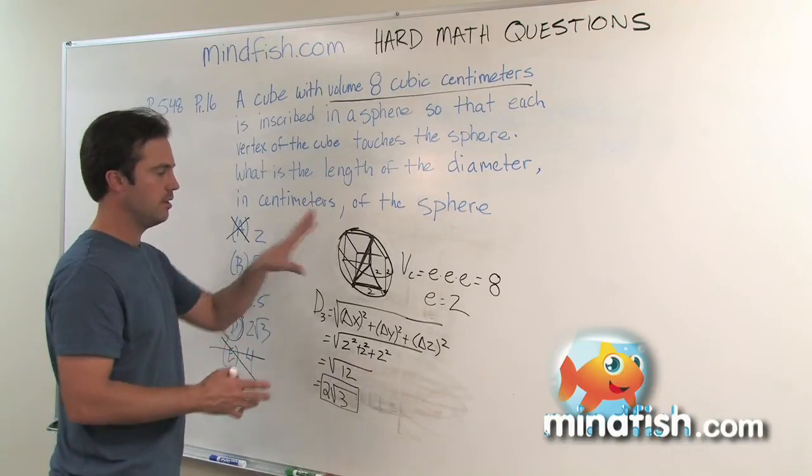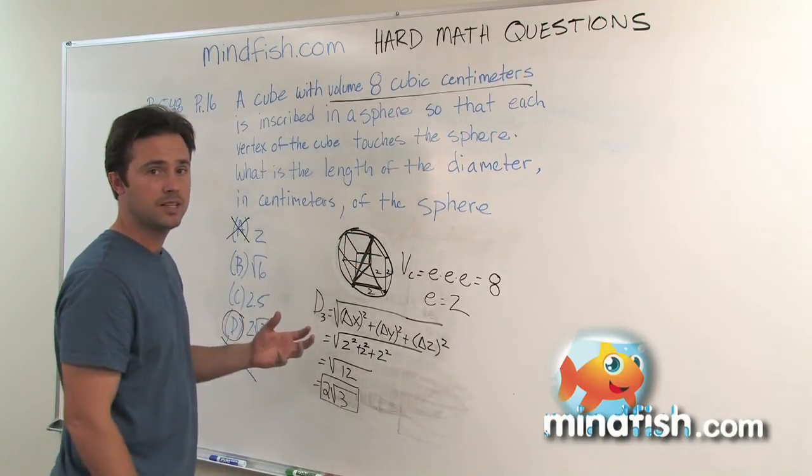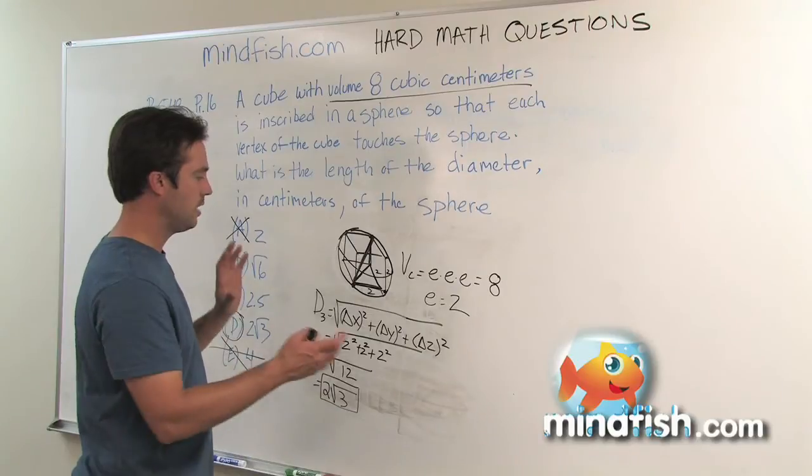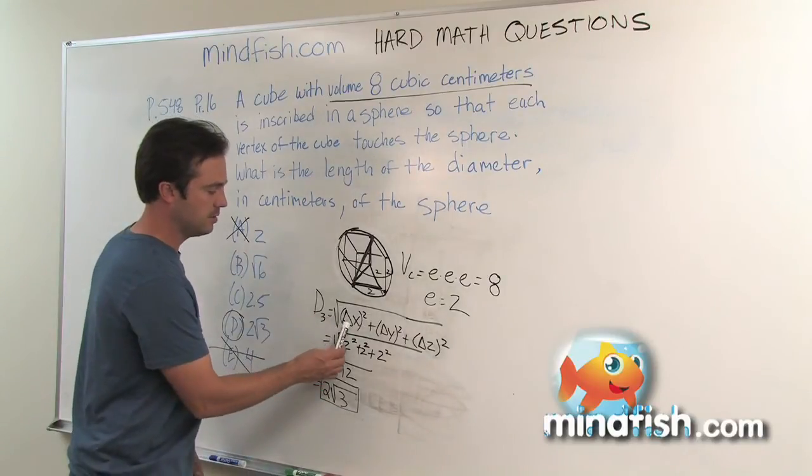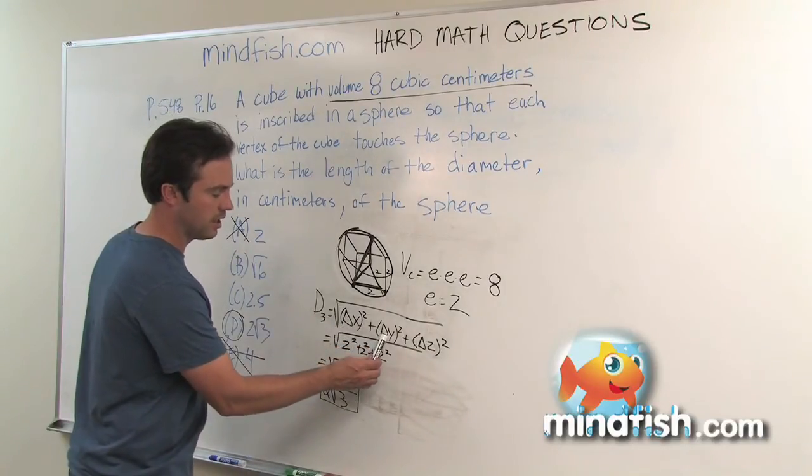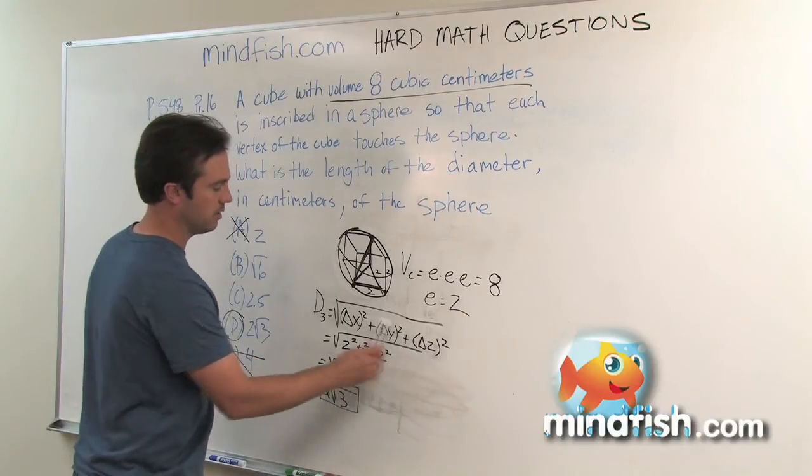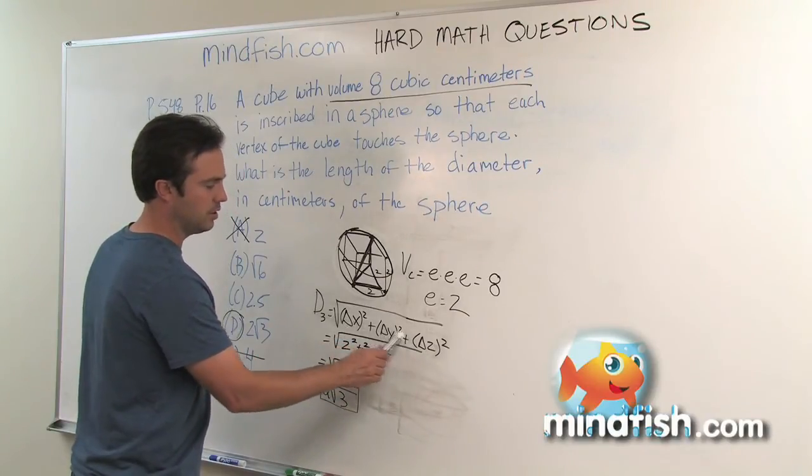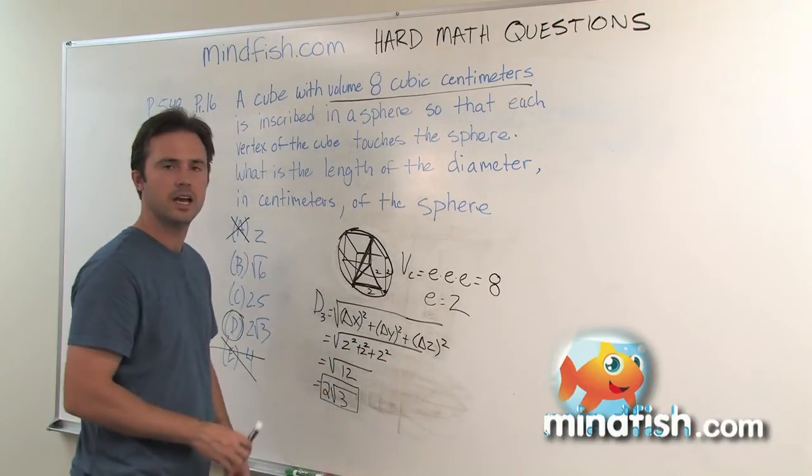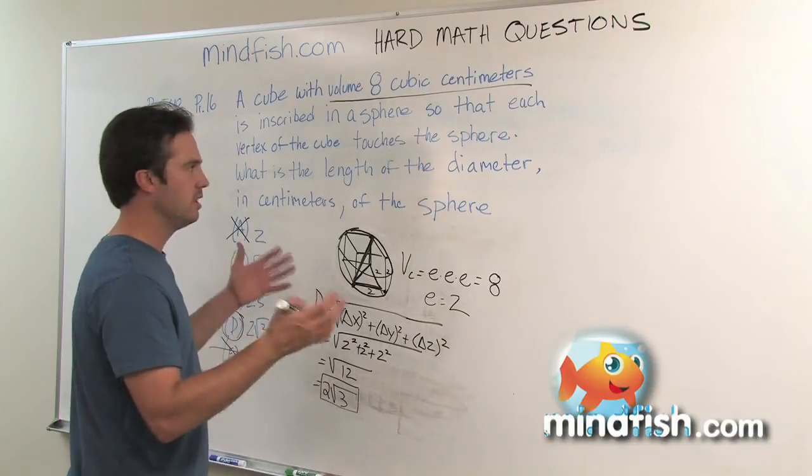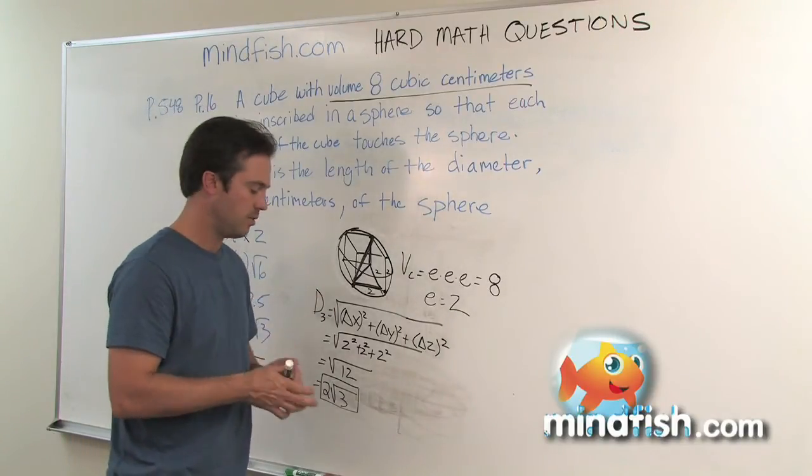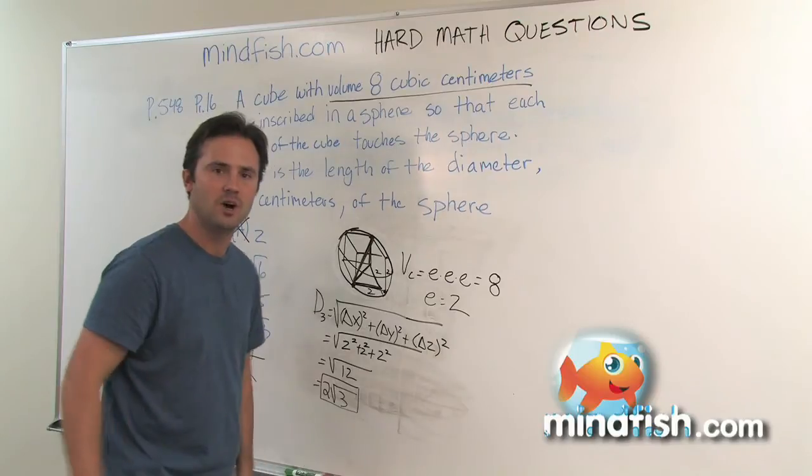Now this question was a cube - sometimes these could be rectangular solids, in which case it just becomes the change in length squared plus the change in height squared plus the change in width squared. So it'd still be just each dimension squared if you're moving across the diagonal of a rectangle.